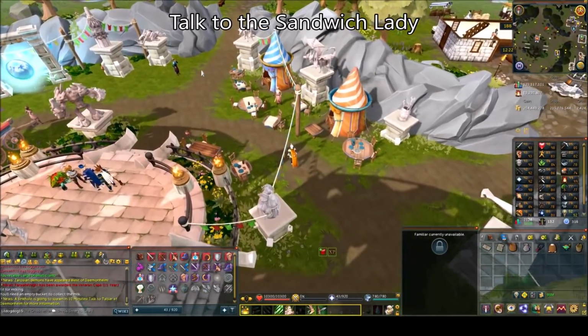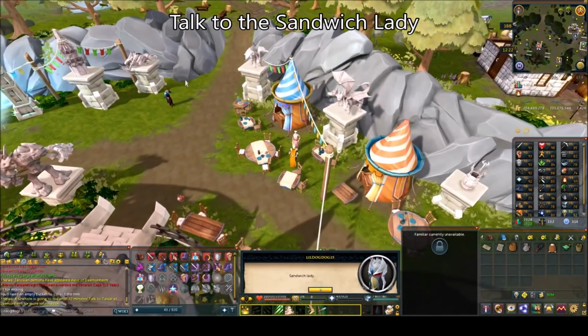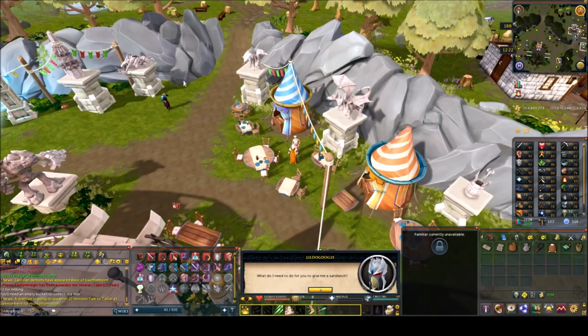Talk to the sandwich lady. And believe it or not, she actually just gives you a sandwich. She's like, "Hey, this is a party. My whole job is to just give people sandwiches. So this is your one free sandwich, but don't give it to anybody else."